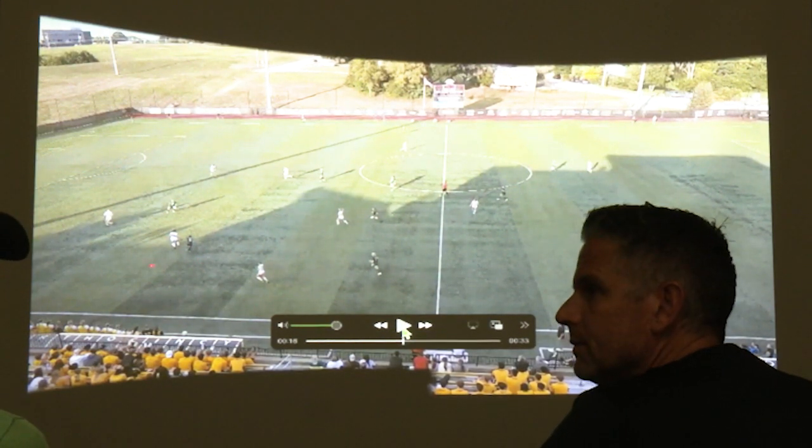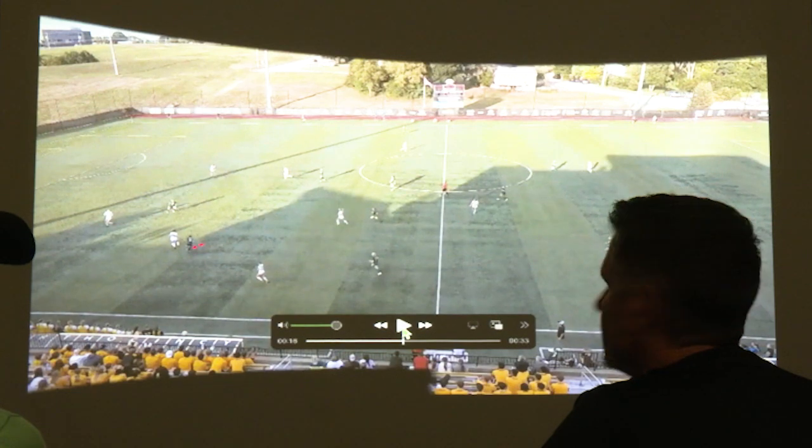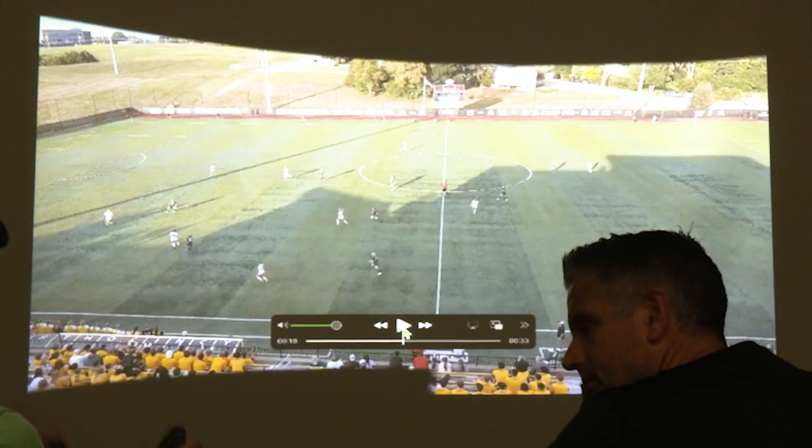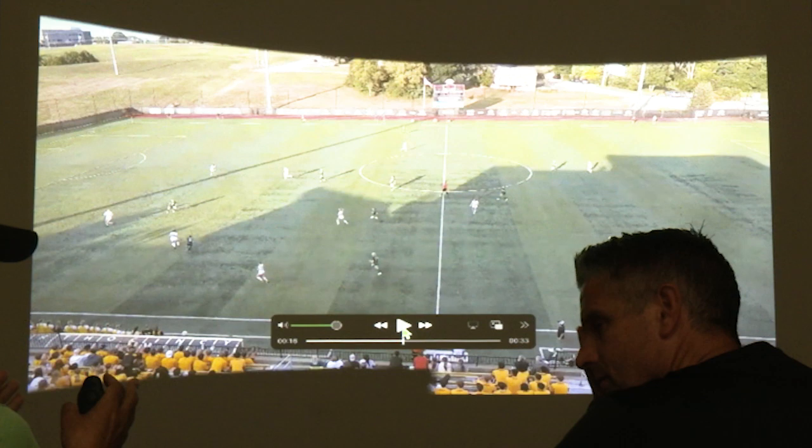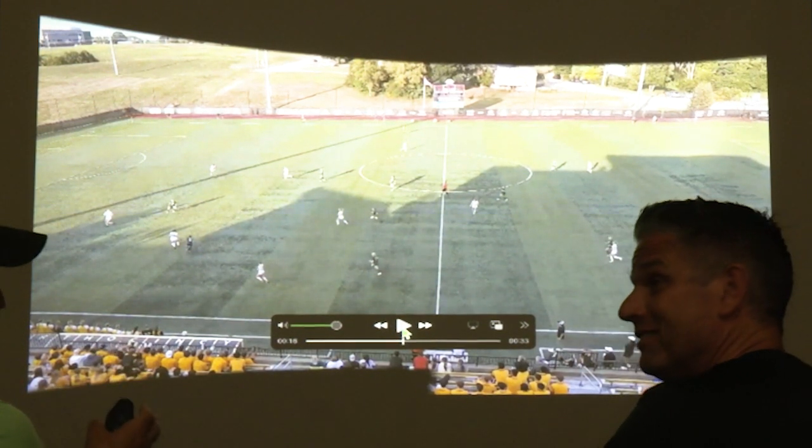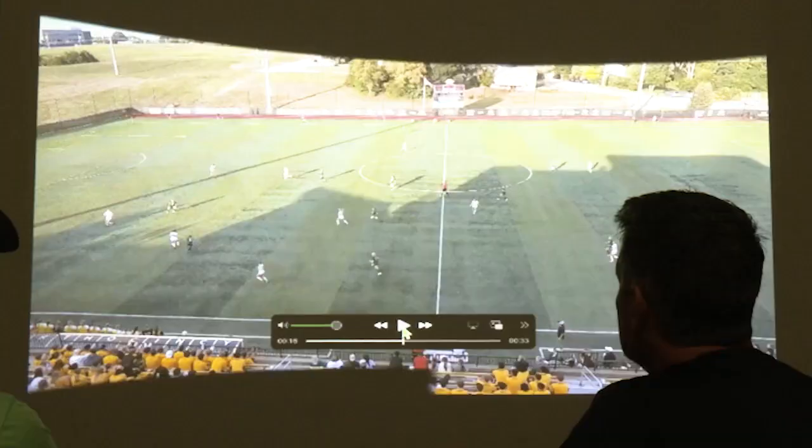wingbacks have decent pace. And if you see, anytime that you can get the defensive team to be turning and running towards their own goal, that's got to be a good thing. It's a good thing, right? Because they want to be going that way, but they're running back towards their own goal. So, best case scenario for them is they play it back to their goalkeeper who's not under pressure, and then she can play out. Or she turns and kicks it out, and we get a throw in. Or she tries to play negatively, and we continue to press, and we can win the ball again high up the field, which is what happens.